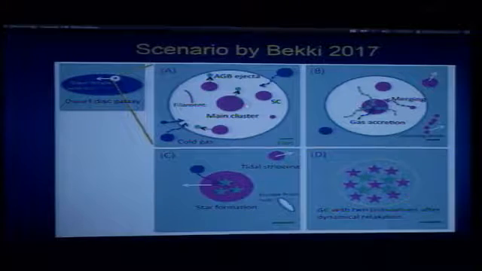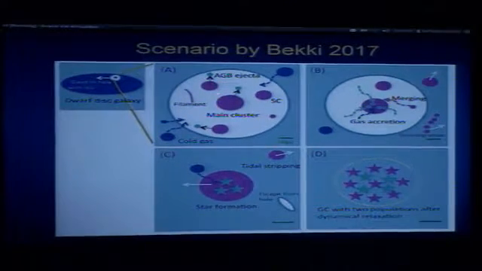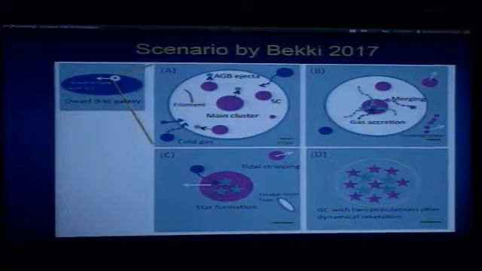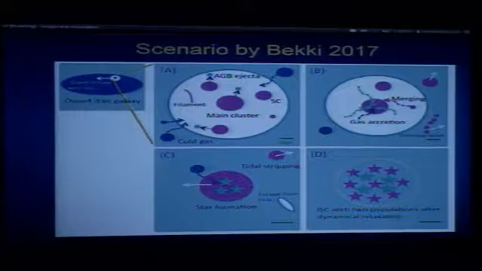And the idea is that in this kind of object, the main cluster will later form the globular cluster, but can acquire AGB ejecta not only from the stars that are in the cluster itself, but also from all the population that is around. Okay, at least a large fraction of the AGB ejecta of all this population may end up in the main cluster, which is at the center. Then you have dynamical evolution of all these things, and at the end you end up with a globular cluster with two populations.